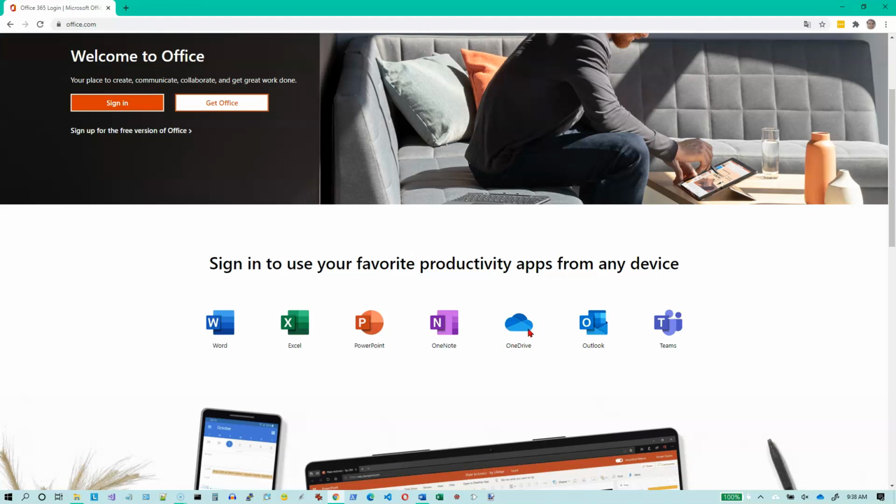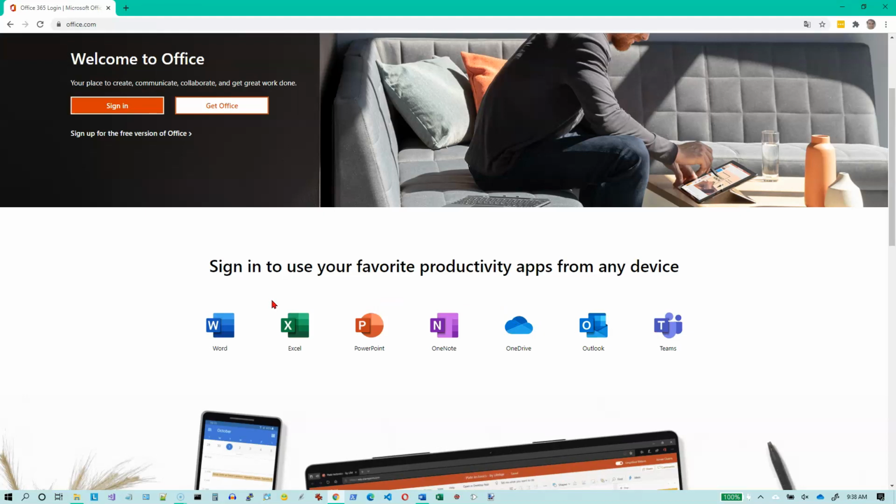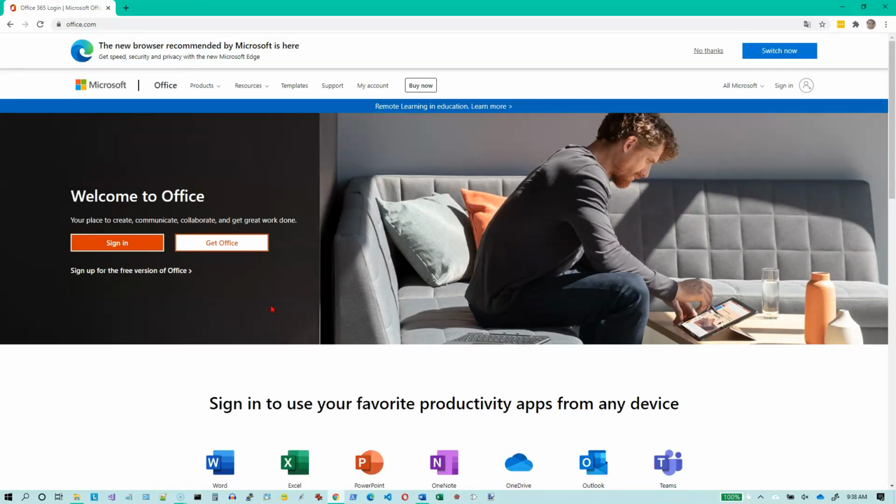You also have access to OneDrive, which lets you save your documents in the cloud. So the good thing about that is you don't have to be sitting in front of a Briarcliff computer to get access to them. All you need to do is be connected to the internet someplace. We're not going to do much with OneNote or Outlook or Teams, but we will be using these other 4 apps. So when you get to this site, what you need to do is you need to sign in, either here or up here. Your sign in will be your Briarcliff email address and your Briarcliff password.